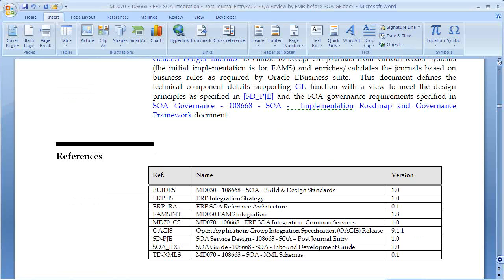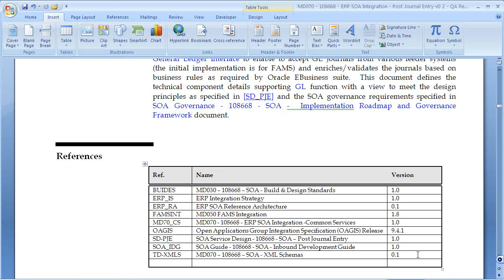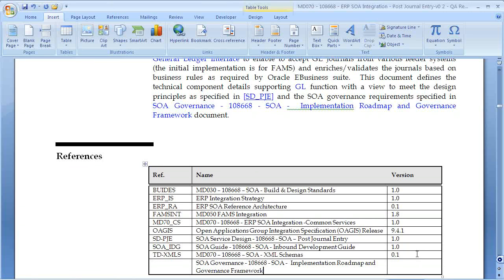Again, we need to add the new governance framework document to this new version. However, instead of inserting this in the table, we'll add it at the end. You'll see why in a moment. The new entry needs a short name or acronym to be entered in the reference column, like so. Now, as you can see, this reference ID list is not in alphabetical order.